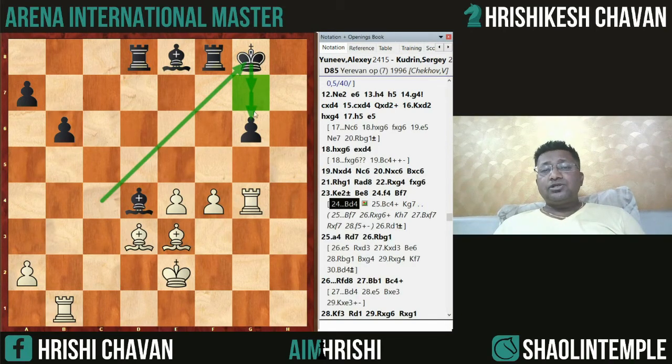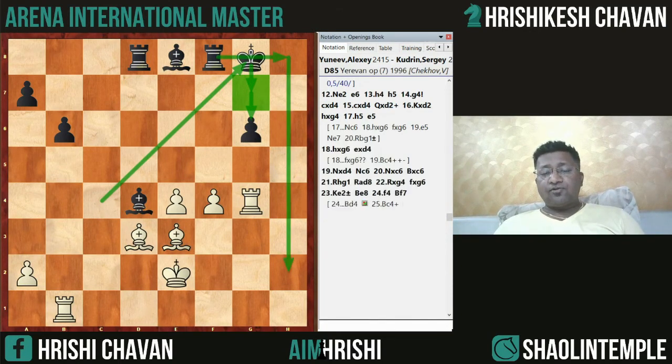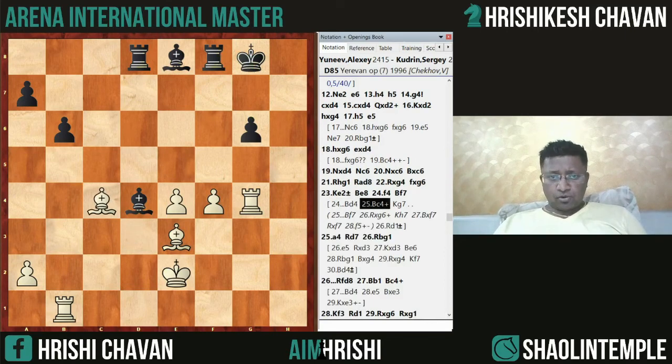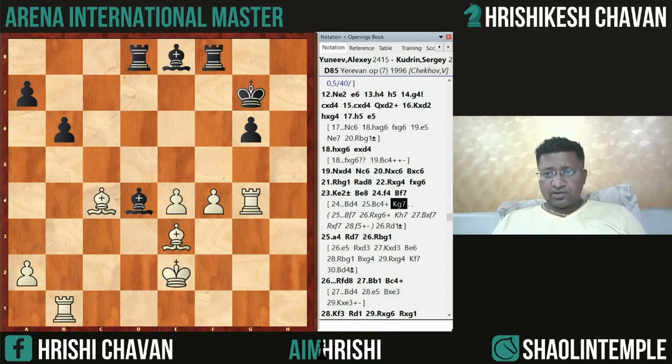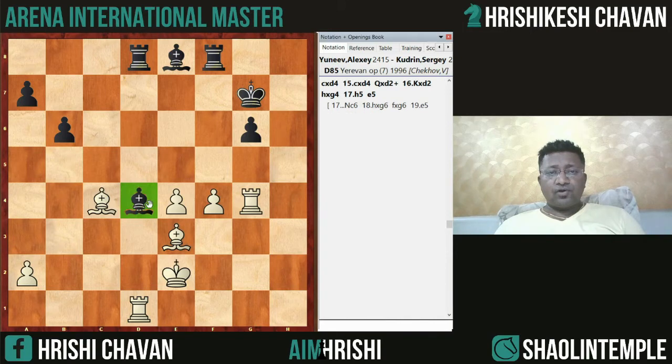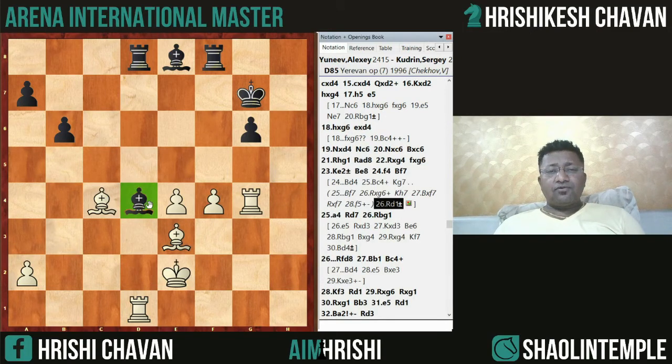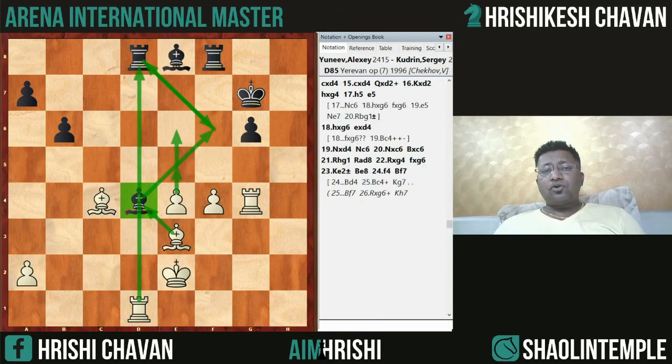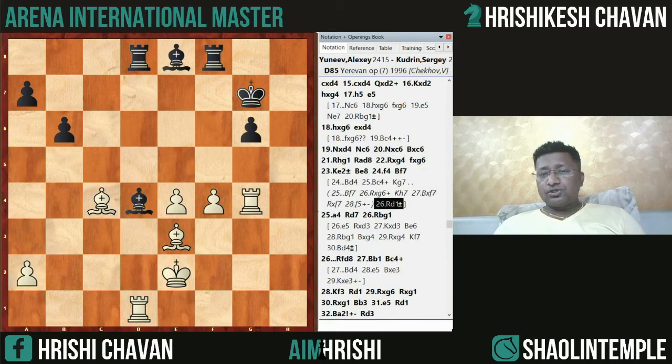One more idea of playing king g7 is, later on if required, black can play rook h8, and then he can use the h file for his rook. But then there follows bishop c4 check, king g7, and rook d1. So again, as you can see, this bishop is pinned over here, and it's very difficult for him to save the material. For example, he is forced to play something like this, and then after rook into rook, bishop into rook, bishop d4 check will be very strong, because bishop d4 check, if he plays bishop f6, then e5 and e6 pawn push is coming up. So again, this is a lost position for black.